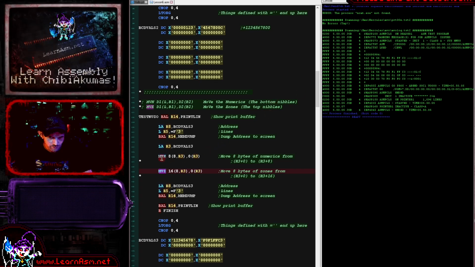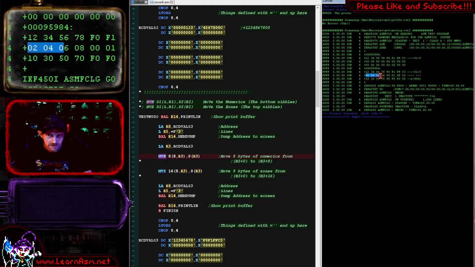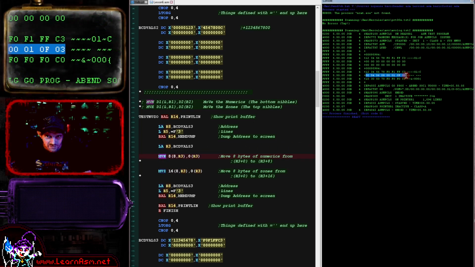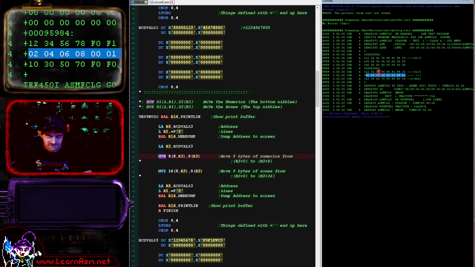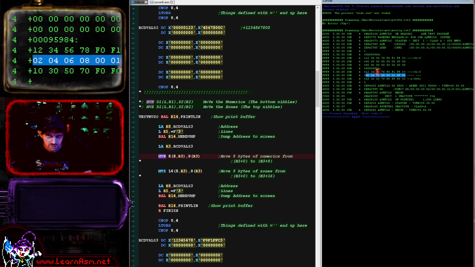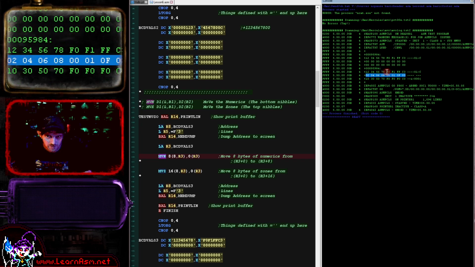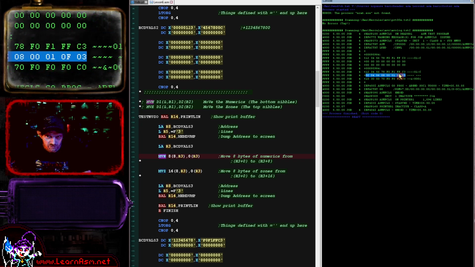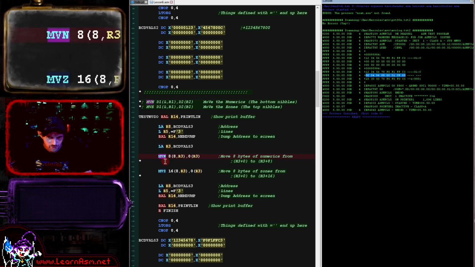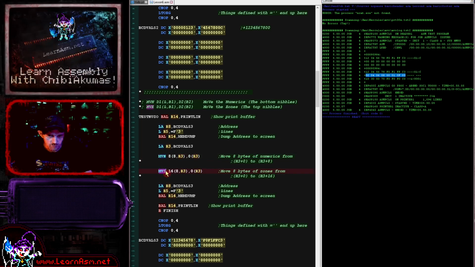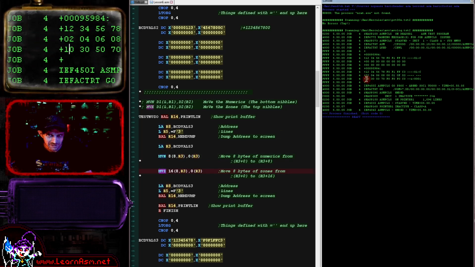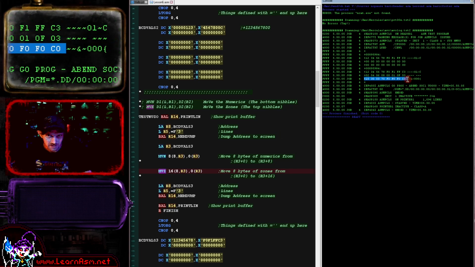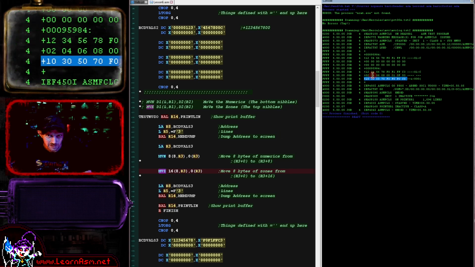Now, we did the move numerics, and we moved to offset 8. And so if we look at offset 8, you can see that the top nibble in all those cases stayed 0. It was 0 before, so it stayed 0. And you can see that the bottom nibble of each of those bytes has been transferred across. Now, that was move numerics. And then here we've got move zones. And you can see here, the opposite has happened. The top nibble has been moved. The bottom nibble has been left unchanged.